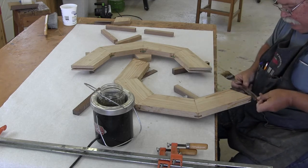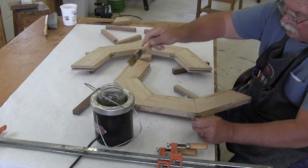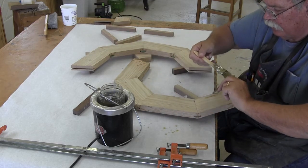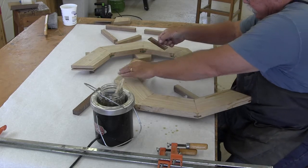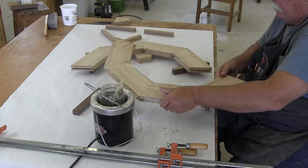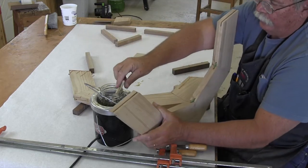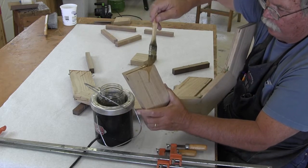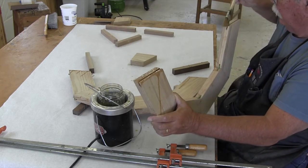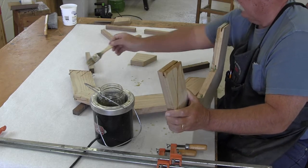Got a fairly generous amount of time to work this, so I'm not super rushed. But on the other hand, I don't want to dawdle too much because it will set up fairly quickly, and when it does, it grabs really fast. Okay, so there's that guy. Let's put a little glue in here. Big mess. This is one time when neatness really doesn't count.